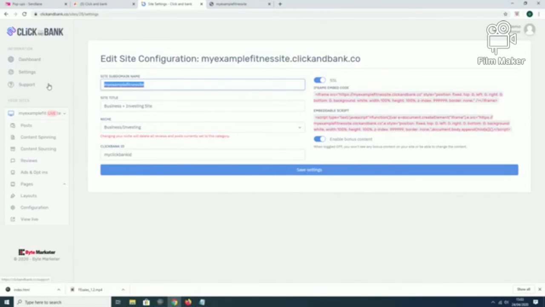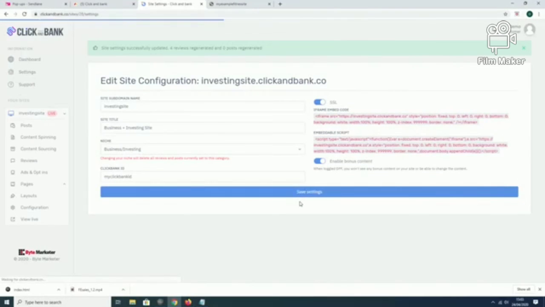Change the sub so we get a different address to access it. And then just click Save Settings, and boom, just like that, our entire site is then being regenerated with different posts from the business and investing niche.